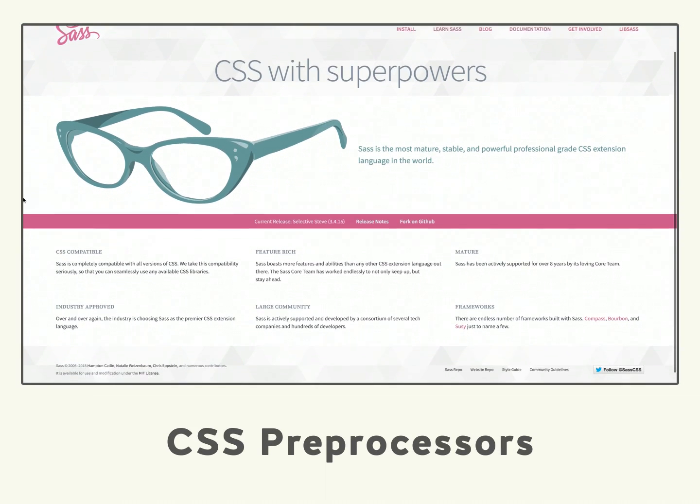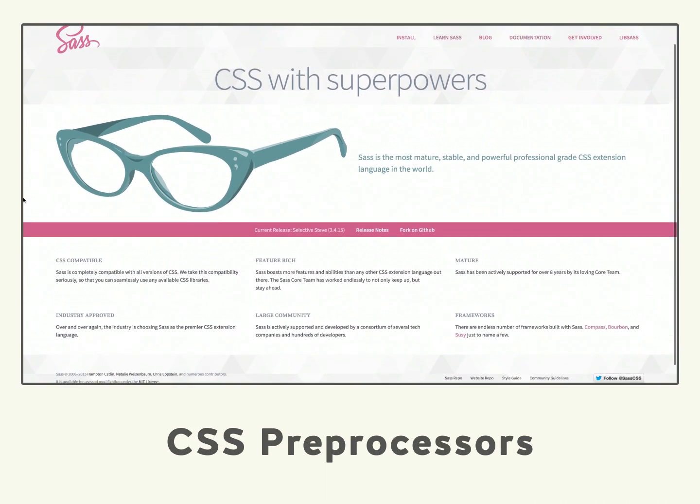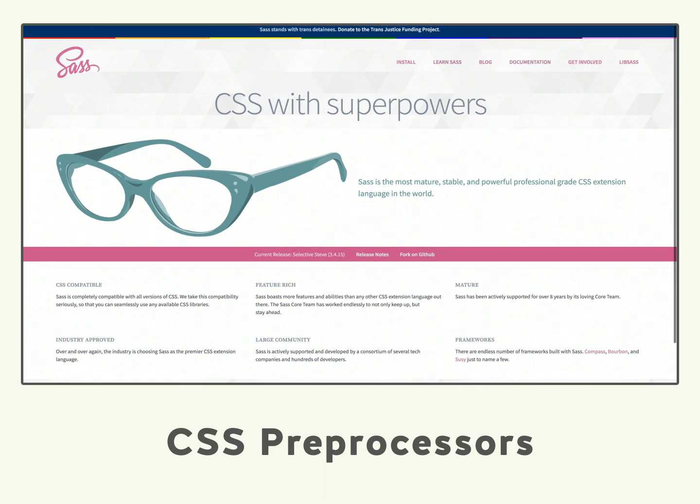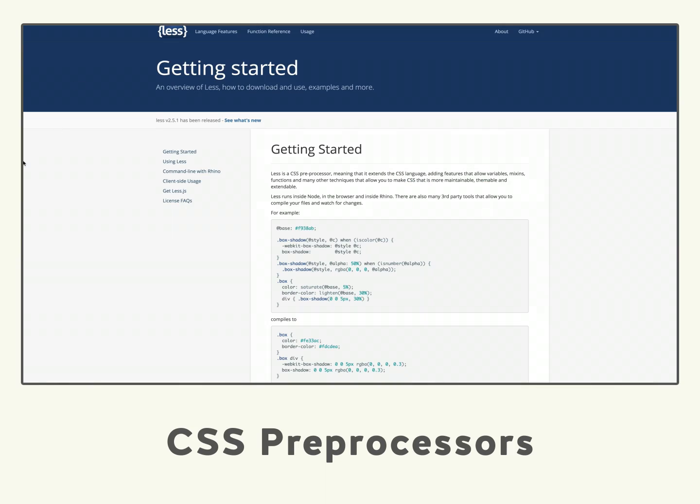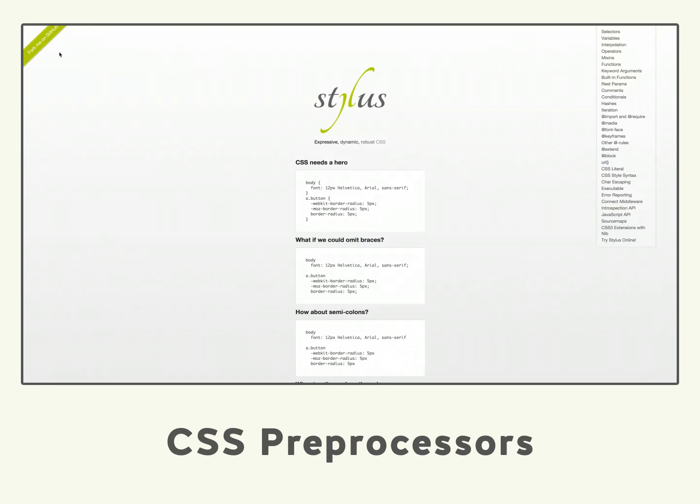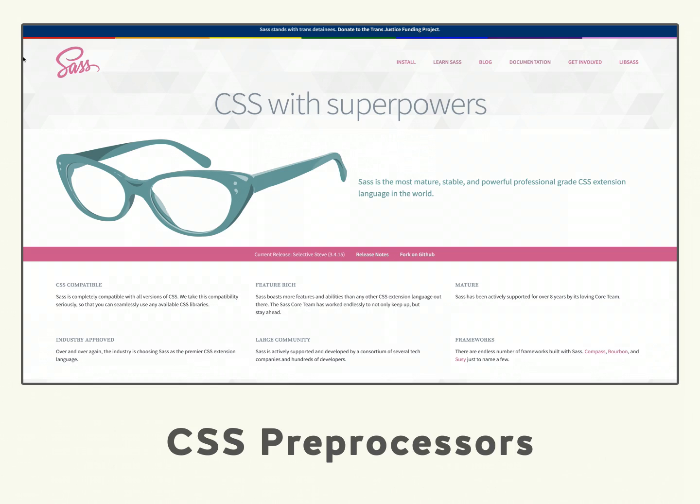The next tools I want to talk about are CSS preprocessors, such as Sass, Less, and Stylus. These tools allow you to write CSS in a highly efficient manner that, when compiled together, render out into regular old CSS. Sass is my personal preference here, mainly because it's what I'm most familiar with, and it resembles CSS more than the others. These preprocessors add functionality such as variables, logic, mixins, and many other features. These features allow you to craft highly efficient CSS styles in a minimal amount of time.